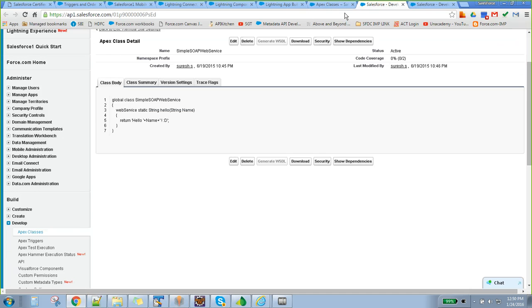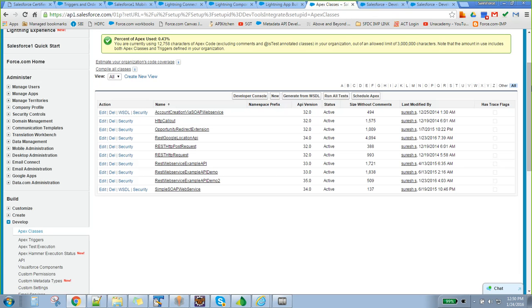Okay. So in order to use a SOAP web service, for REST basically nothing is required, right? We communicate based on a URI, correct? In case of SOAP, in order to call any web service, we have to use its WSDL. From that class, we have to generate a WSDL.